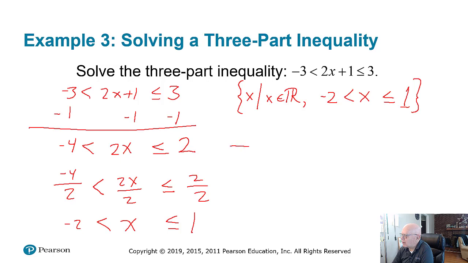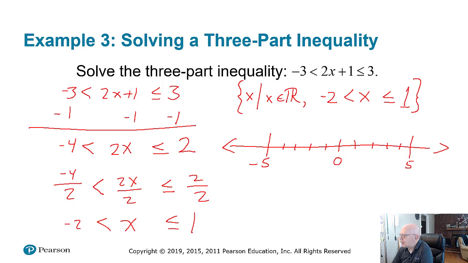What's it look like on the number line? Okay, here's a number line. Now notice what the special numbers are, the border numbers: -2, so we want to make sure we show -2 on the number line and also the 1. So we'll put the 0 here, 1, 2, 3, 4, 5, and then -1, -2, -3, -4, -5.